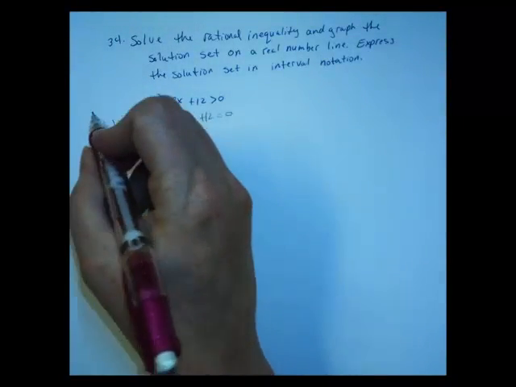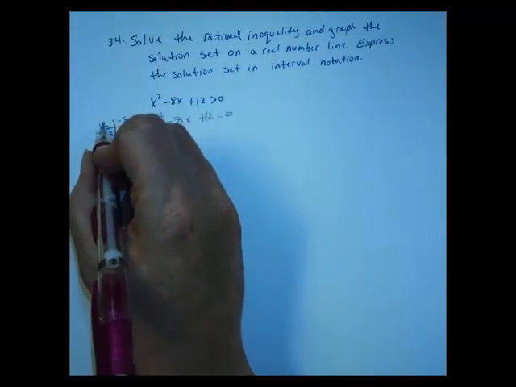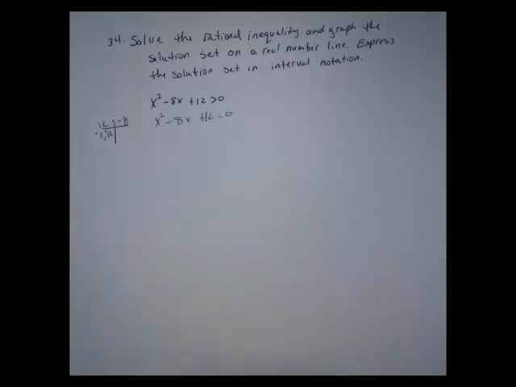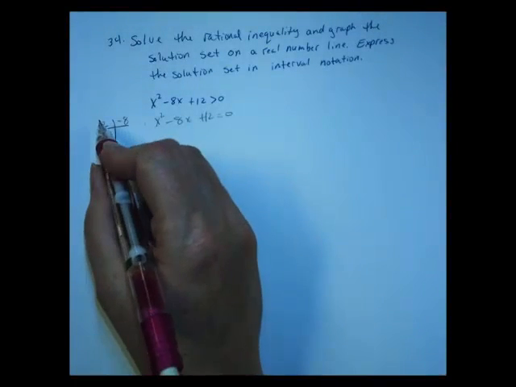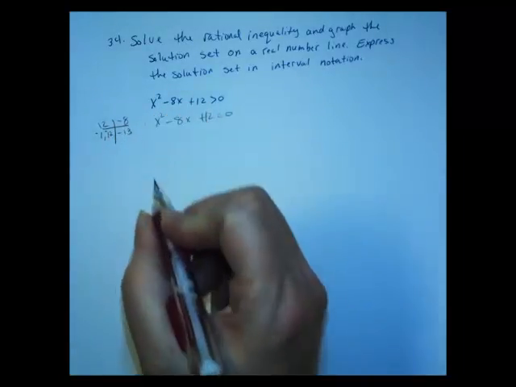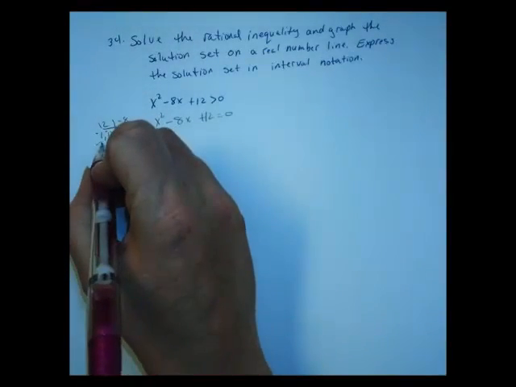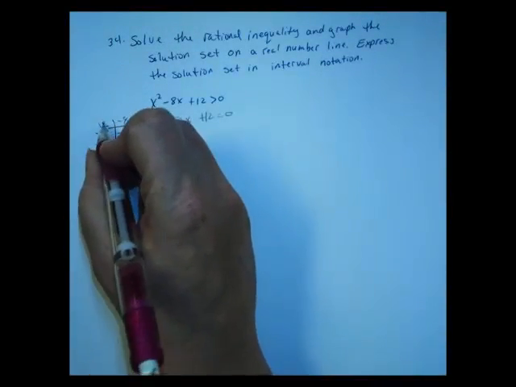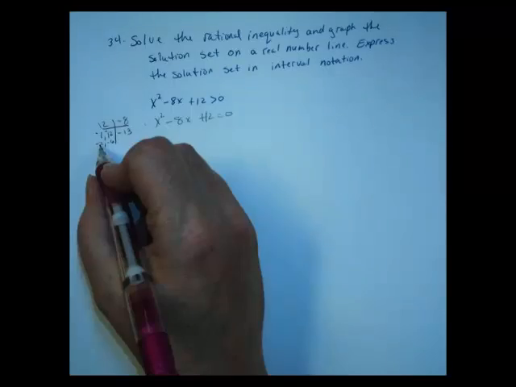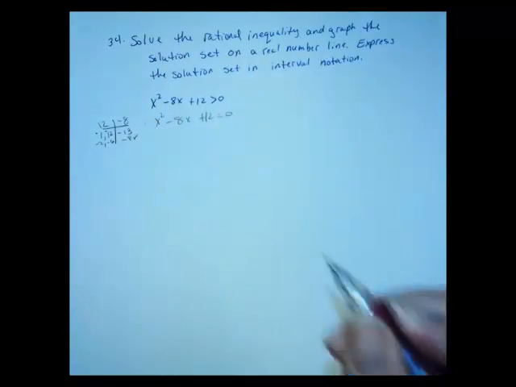Because this is negative, these will be negative, and a negative times a negative gets us to a positive. So negative 1 times a negative 12 is positive 12, and negative 1 plus a negative 12 is negative 13. Well, that's not negative 8, but we got the sign right. So negative 2 times negative 6 will get us positive 12, and if we add these, negative 2 plus negative 6, we got our negative 8 right there.